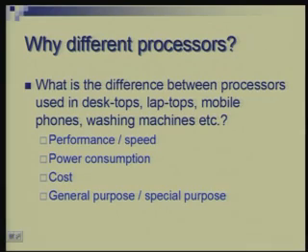And in terms of instructions, some may be very specialized and some may be general purpose. General purpose means that you do not a priori know what kind of application it is going to be used for. So a desktop computer, for example, may be used for a PowerPoint presentation at one point of time. Next time it may be used for emailing, and yet another time it may be used for listening to music. Whereas a special purpose computer, for example, one in a mobile phone, has a very specific task.